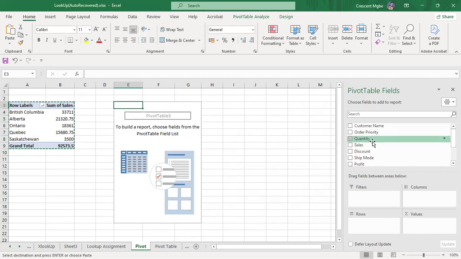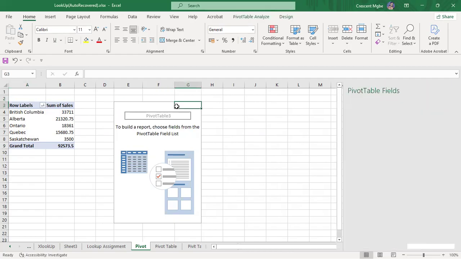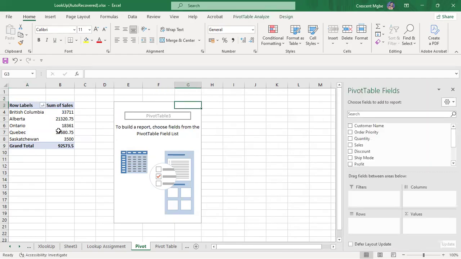So what else should we get? Let someone tell us what else we should get. Here we got the region, the sales by region. So the title of this pivot table will be sales by region, right? When we get to dashboard design, we'll also do that. You know how to design your dashboard, put the titles and the names and all that. So we got the sales by region.